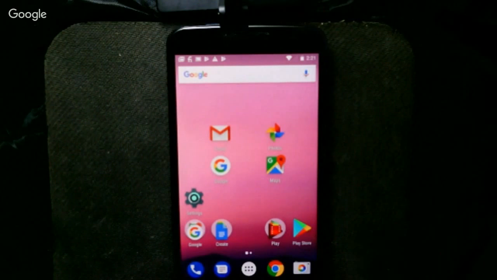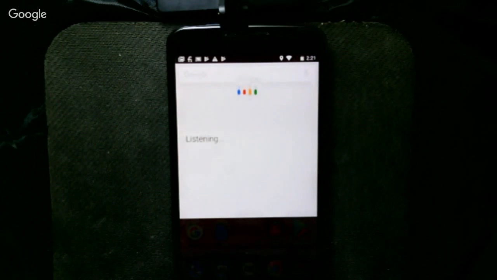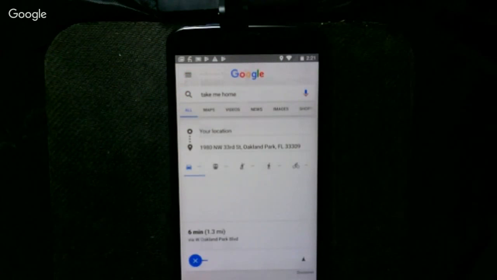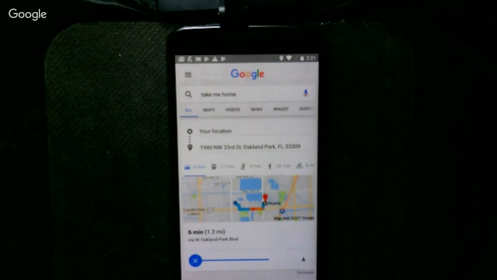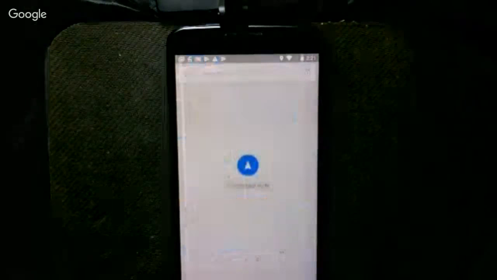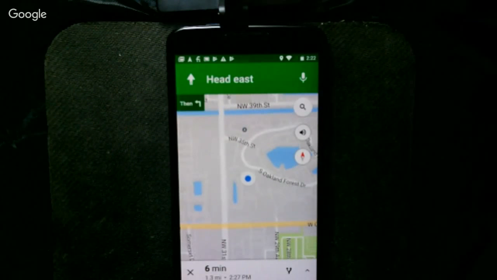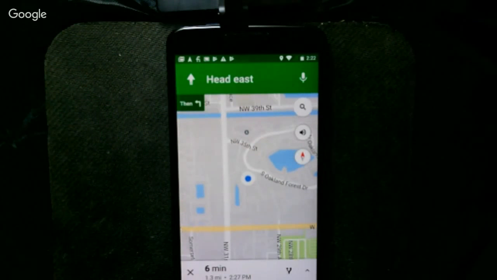So first thing I want to show you is, okay, Google, take me home. That's all there is to it. I just think that is so cool. So how does it know where home is?